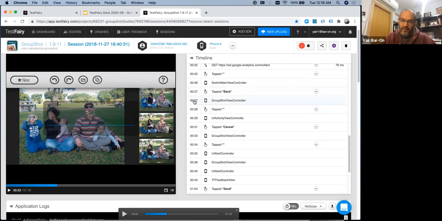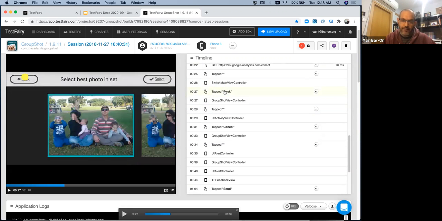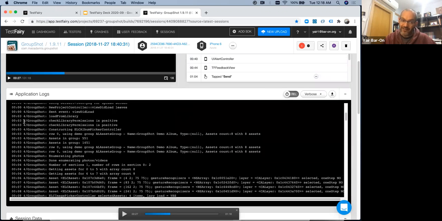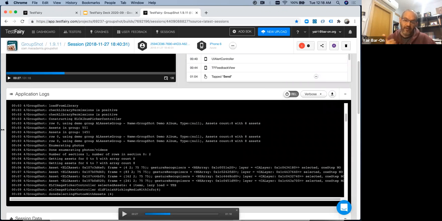So you know that at second 27, the user tapped on a button that says back. And by the way, this is identified automatically. There's no need for you to add an event. We will see how that is built in a minute. The video is uploaded, the timeline is uploaded, and logs are uploaded automatically from the device. We get the Logcat from Android and a syslog from iOS.